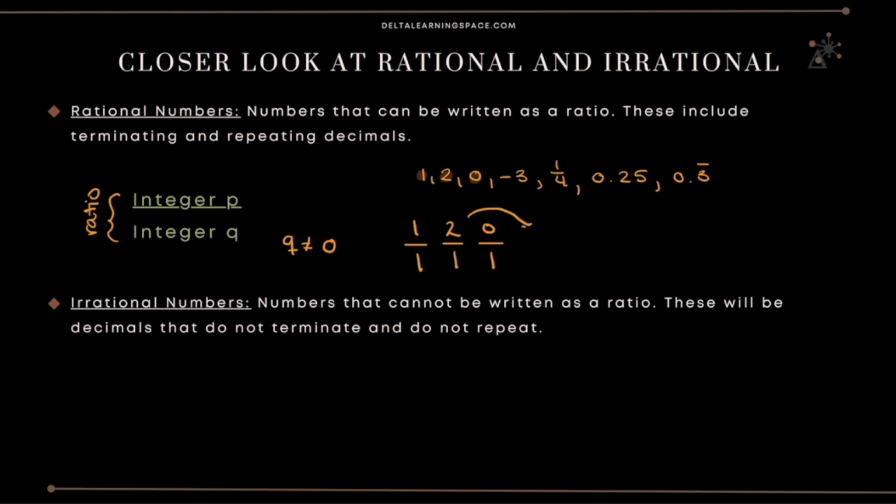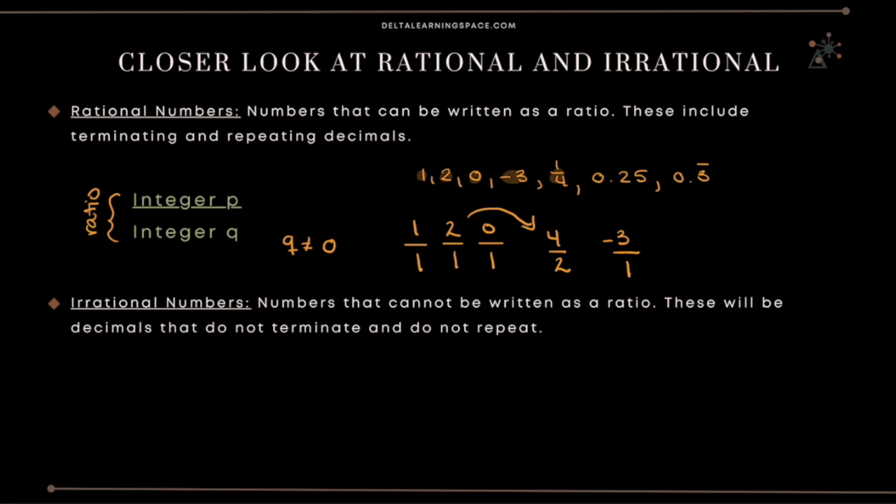We can also represent these in different ways. For example, to represent 2, 4/2 is equivalent to 2, but these are just reasons for why these are considered rational numbers, different representations of the same value. And so our fourth example, -3. -3 is an integer, and I can put it over the integer 1, and that will simplify to -3. Our fifth example, 1/4, is already written in ratio form, and so we don't have to do any additional things to make it look like our integer p over integer q representation.